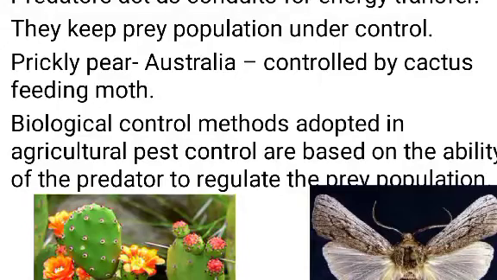We can say the biological pest control method in the agricultural field can be adopted by using this predation technique. Okay, so various pest insects are there. Various insects are a pest for plants, isn't it? So, when the correct predator is introduced into such a field, then the pest can be eaten up by that predator, and that pest can be kept under control.